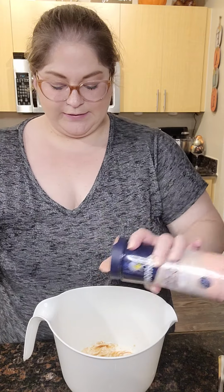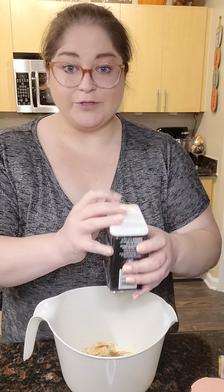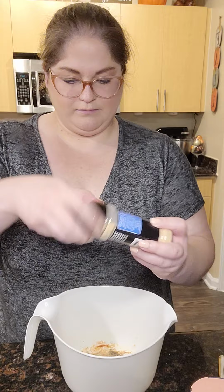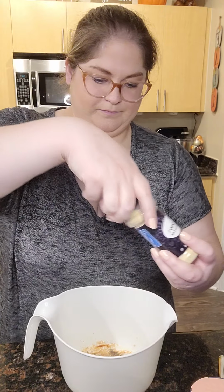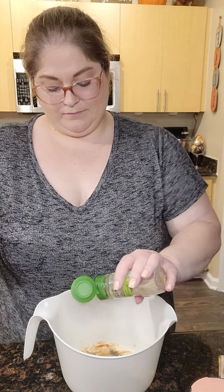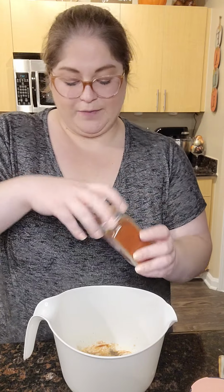I forgot a fork. Let me grab a fork real quick. All right, got my fork so I can whisk that in a minute. Anyways, I'm going to finish seasoning this. I'm going to add in some salt to taste, probably about half a teaspoon. Some ground black pepper to taste. We're going to go half a teaspoon to a teaspoon on all these. Some garlic powder. Some onion powder. Just a dash of some ground white pepper. And some smoked paprika.